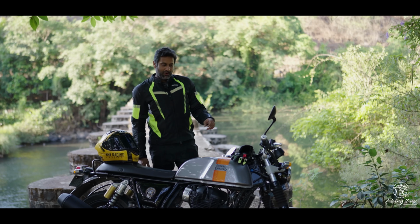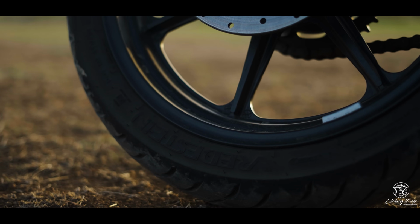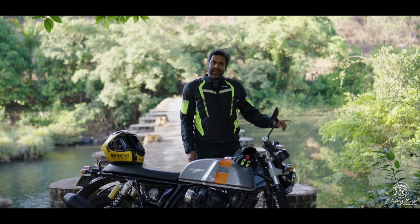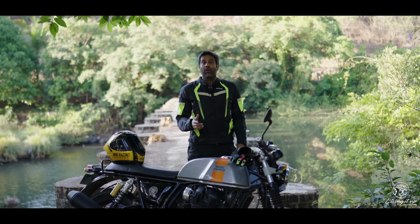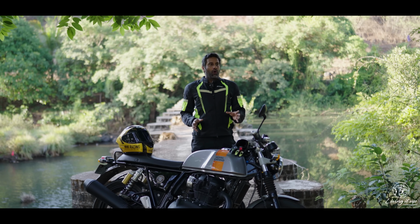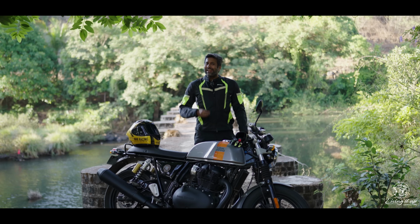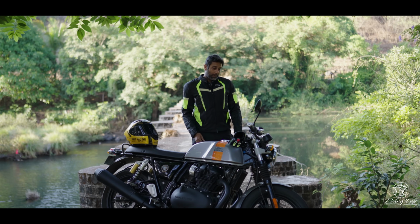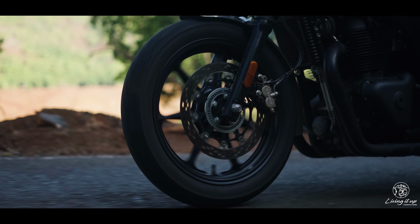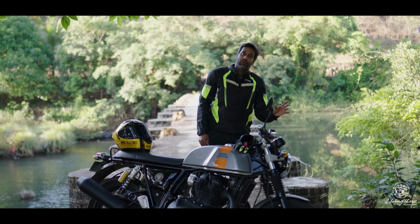And that you can, because that's where the Vredesteins really excel, because they provide a lot more grip. The problem with the Seats was not really the grip per se, but more their flat profile, which made the GT a lot more difficult, a lot more physical to ride around in corners. It had lost its agility a little bit, but now with these rounder profile Vredesteins, the GT is a lot easier to ride, a lot more fun to ride, and you can also carry a lot more speed into corners thanks to the extra grip which is available.